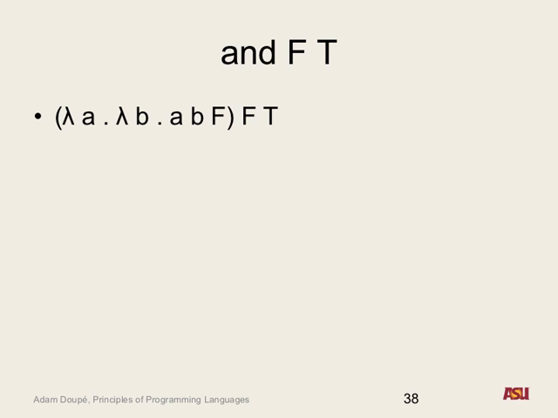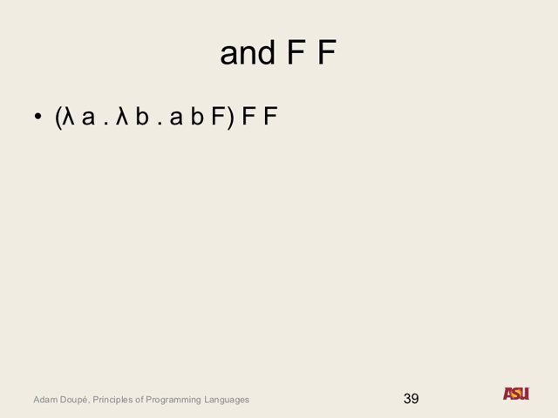And then we can look very quickly at, we can kind of already see where this is going, right? We can see and false true. Because this first parameter a is going to be false, we will always return the second value here. And that second value is that constant false that we put here in this function. And so we know just by looking at this that a will be replaced with f and b will be replaced with t. So this is going to be equivalent to f, false, true, false. And so we said false always returns what? Second parameter. And so it's going to return false.